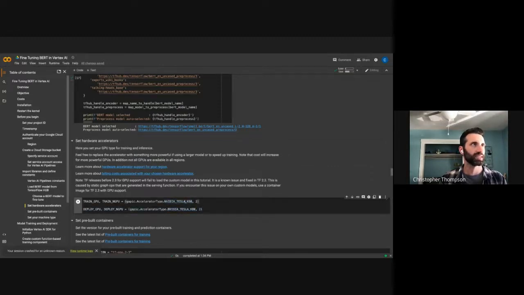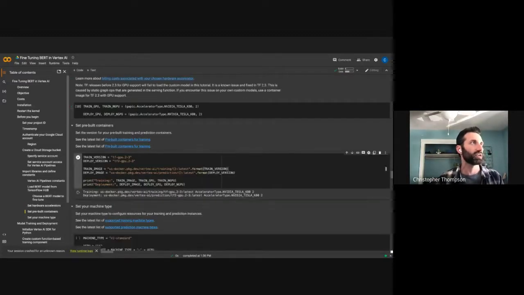So here we're using the same thing. We're using what's called an NVIDIA Tesla K80. It's a GPU. It's very cheap, good for most use cases. The fact that it's inexpensive is why I'm using it. My company probably wouldn't like it if I used an A100 or something, but there are tons of different GPU types that you can experiment with on Google Cloud. So if you are on there and you're doing experiments, definitely check those out and tailor it to your needs.